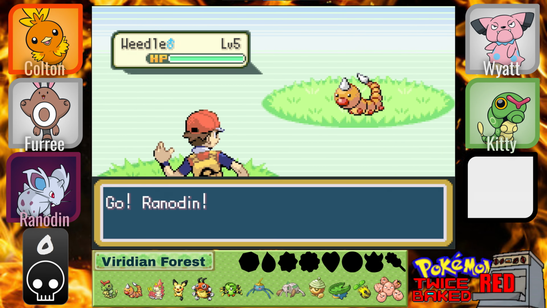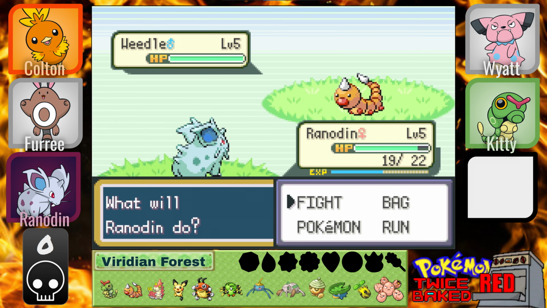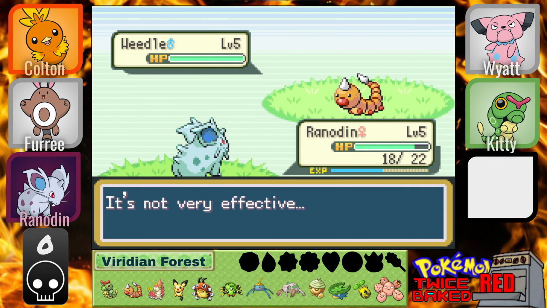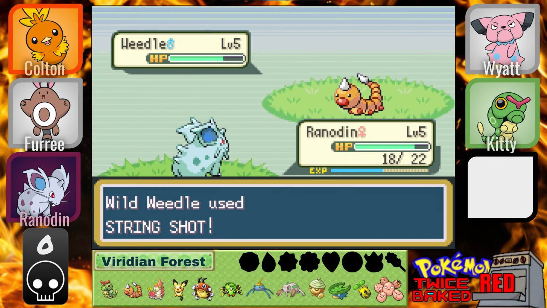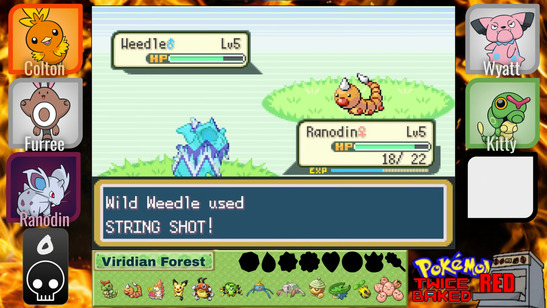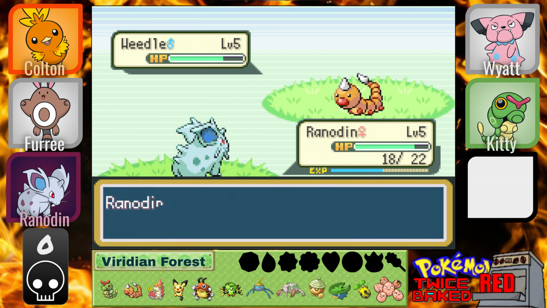Oh my god, Weedle! No way! The things that are normally in this forest. Let's kill this one. Oh, don't poison. Oh wait, we're poisoned. Yeah, I know a lot about Pokemon. I just worried that our poison type got poisoned, but it didn't, because this isn't a Salandit.